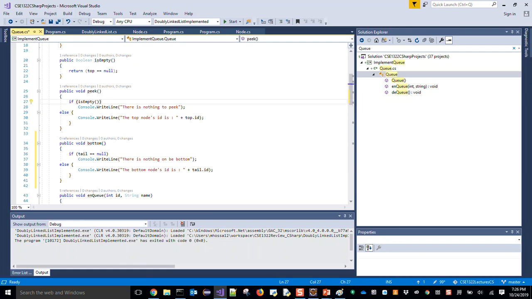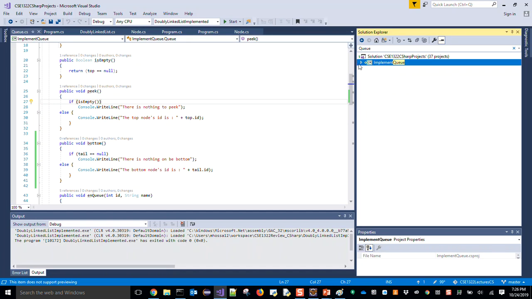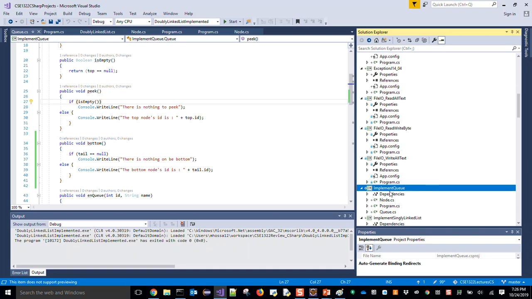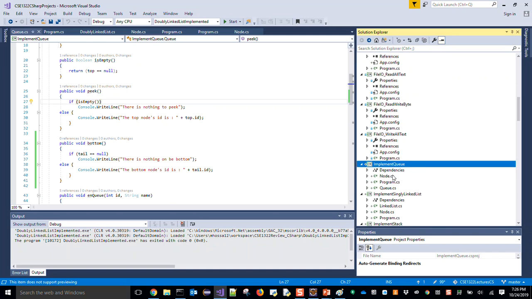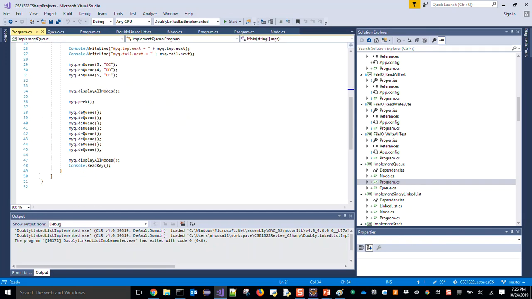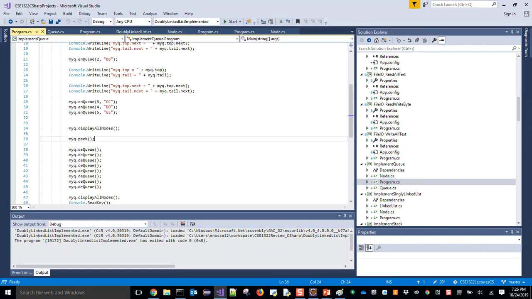So in my queue implementation, this is my program, implement queue. I can say peek, I can say my Q dot bottom.